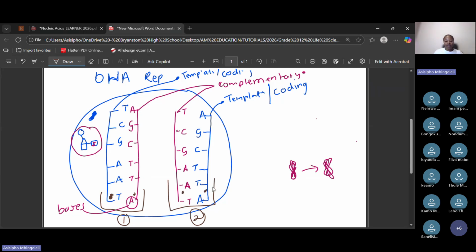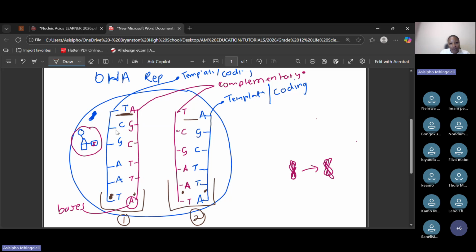Let's see if the DNA molecules are identical to each other. Remember I said, when we mean identical in terms of DNA, we are talking about the sequence of bases being the same. Let's look at that. If we were to start over here, in this section of DNA molecule 1, we're having a TA. It's a TA this side. So far we're good. But then when we look at the second set of bases, it's CG. It is C and G.